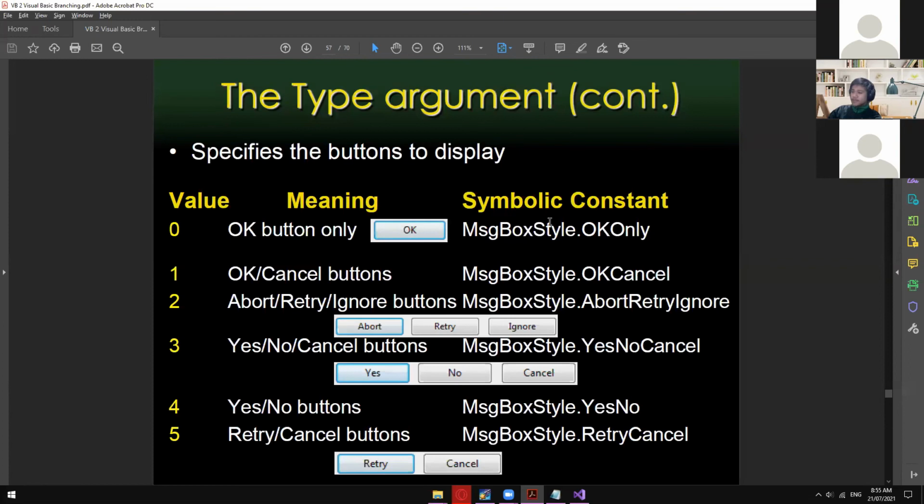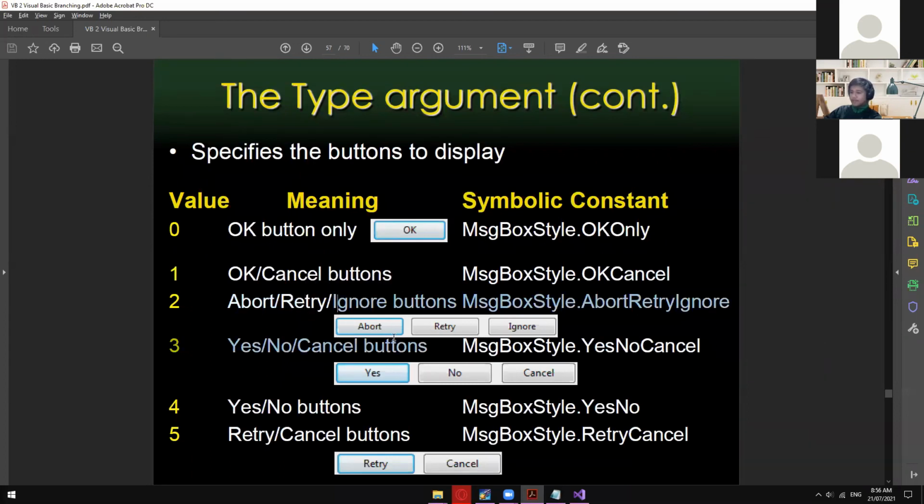But for now, let me introduce to you guys the kinds of arguments or the kinds of button that you can display. So initially, of course, by default, we have this OK button. If you want to have another option, you can have OK cancel. It's just that I wasn't able to show in here, but we have OK cancel button here. And then we have another option, which is abort, retry, and then ignore.